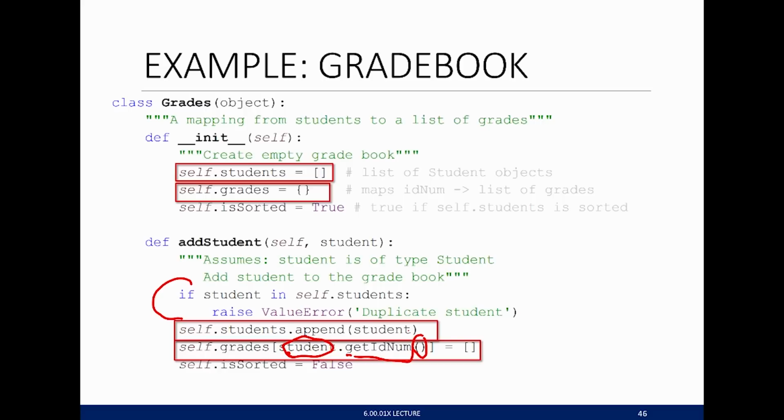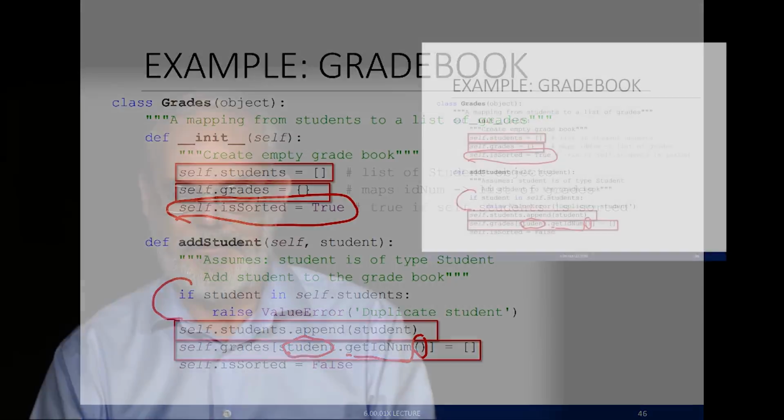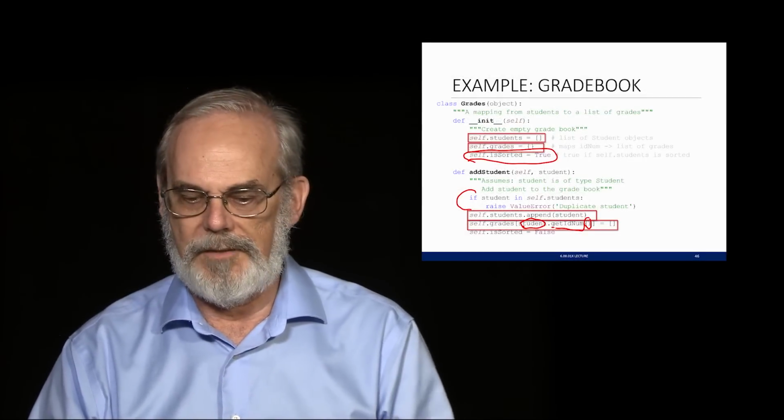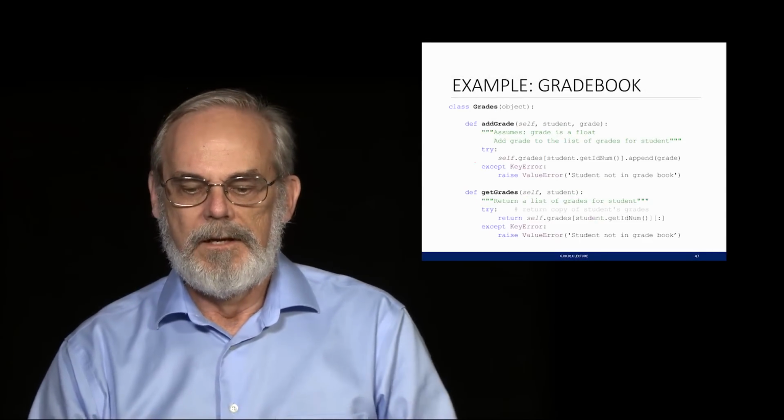The last piece about this class, when I set up the initial instance, I'm going to say arbitrarily, because there's nothing in there, that this list or this collection is sorted. If there's nothing there, that's obviously true. When I add a new student to the class, because it's getting appended to the end of the list, I'm going to change that flag to false. And that'll be important if I ever want to get out a list of the students sorted by ID number. All right, there's the first part of the grades object, the gradebook.